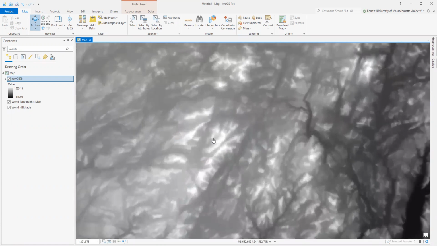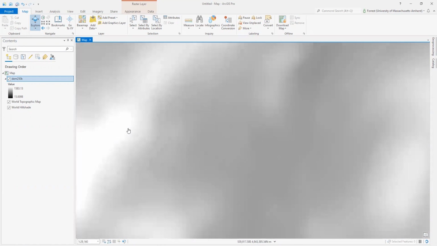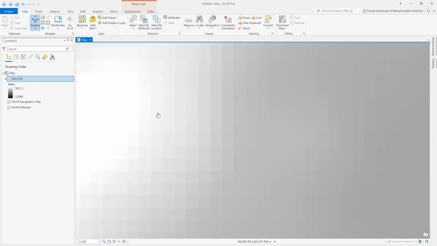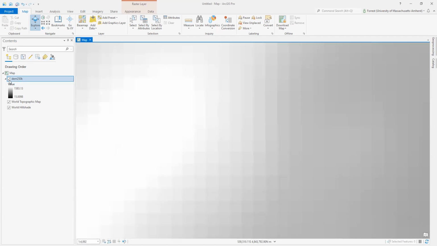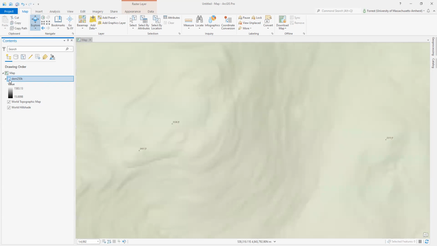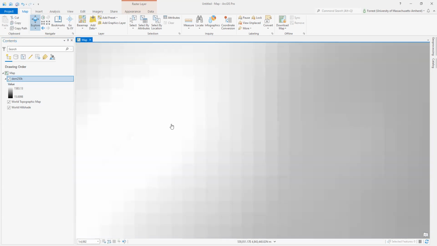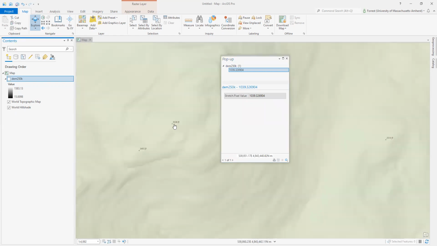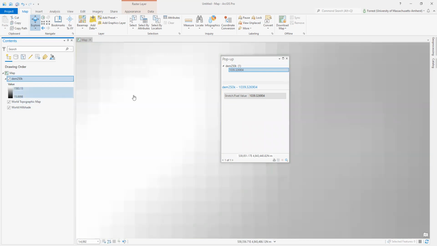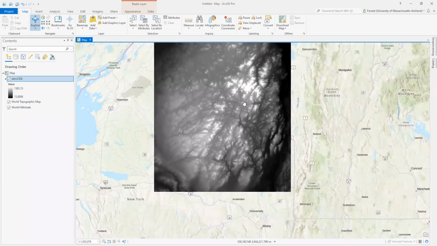Now, when we're looking at DEMs, we are seeing a representation of elevation. So each of these pixels then has some elevation data underneath. And I see the value here, 976, 959. Something we might not know for sure is the units of this elevation. This is a great time to use our base maps because I can go underneath and say, okay, 1039, the base map says 3,500 feet, so this must be in meters. Great way to check if you don't know for sure what elevation your raster values are in.